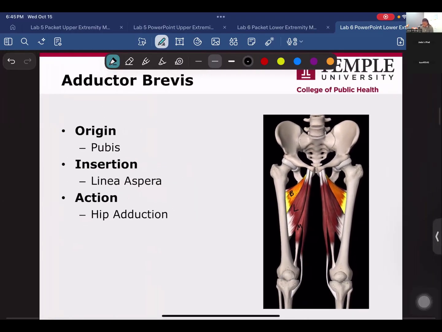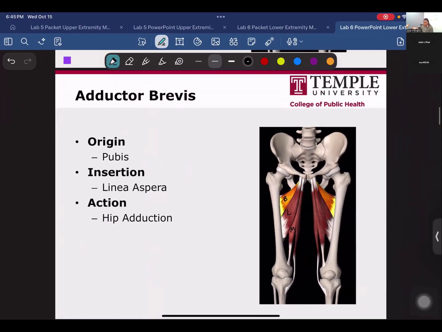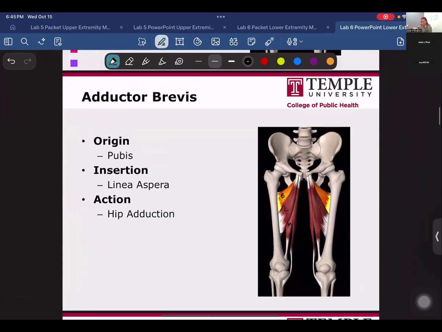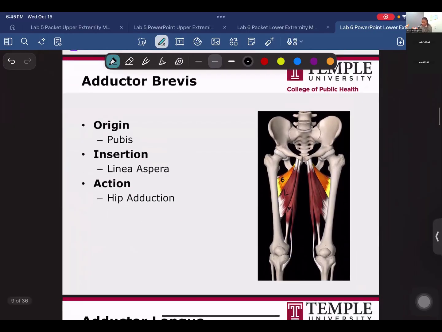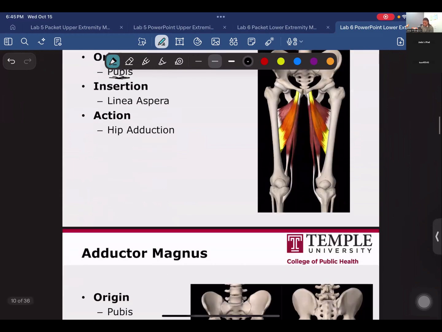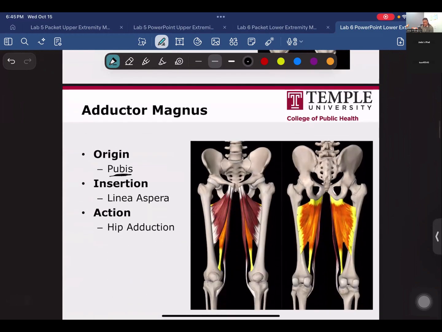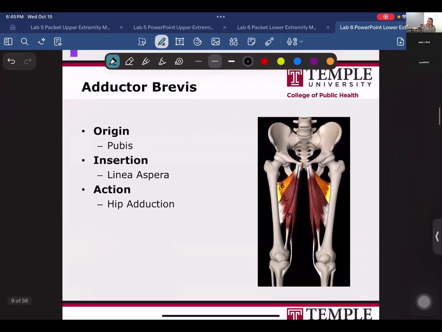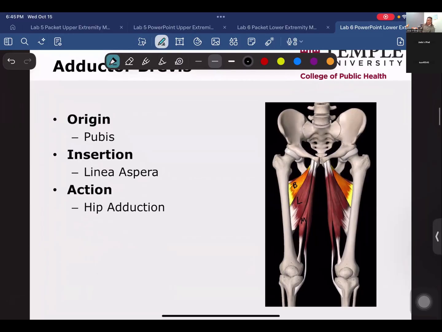So adductor brevis is going to originate on that pubis. One common origin for these adductors is going to be the pubis. You see adductor brevis is going to be the pubis, adductor longus, our pubis, adductor magnus, pubis as well. So like I said, try to group these muscles into common insertions, common origins, common actions.